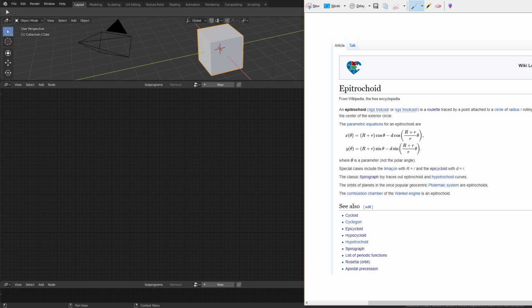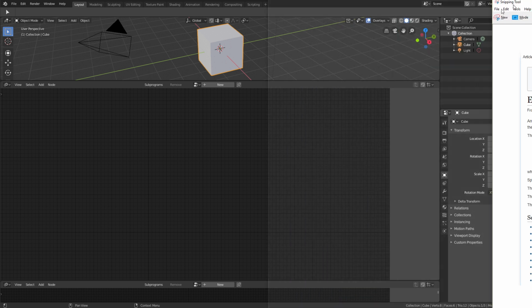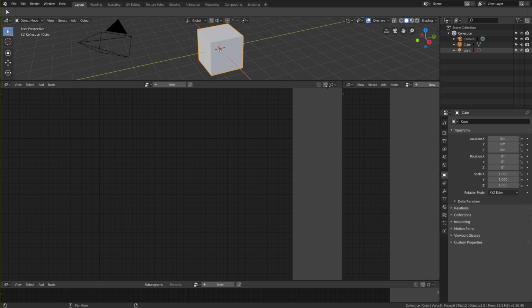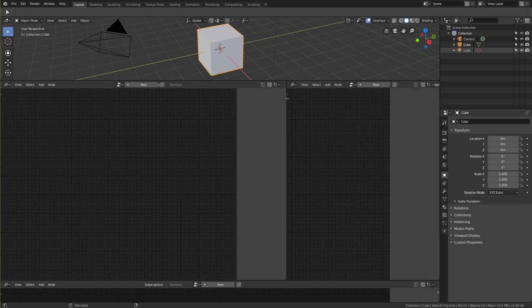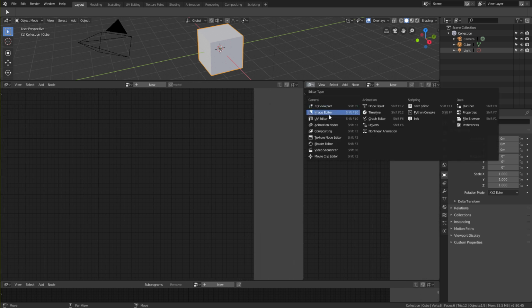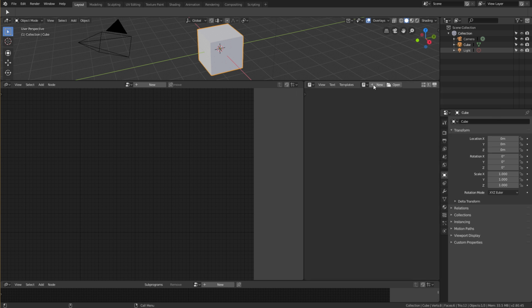So I'd actually like to take this one step further. We're going to use an expression for that, because then we can exchange about 10 nodes with a single line of code. So let's just go ahead and open a text editor and create a new text so we can type something, and let's just copy what's over there.